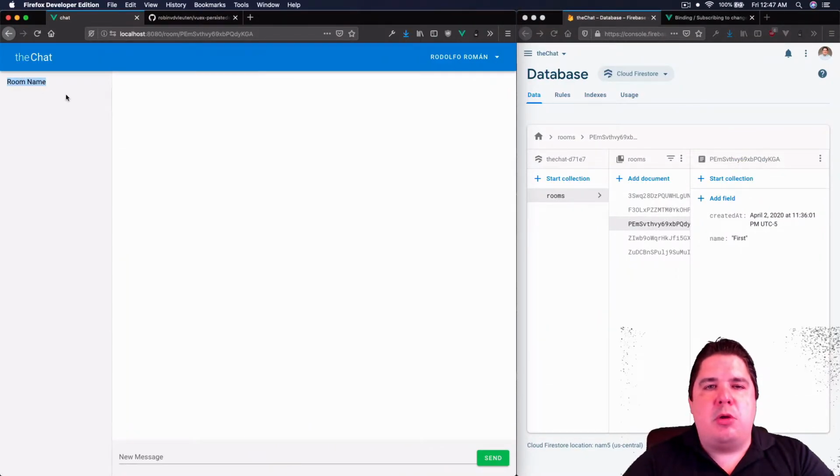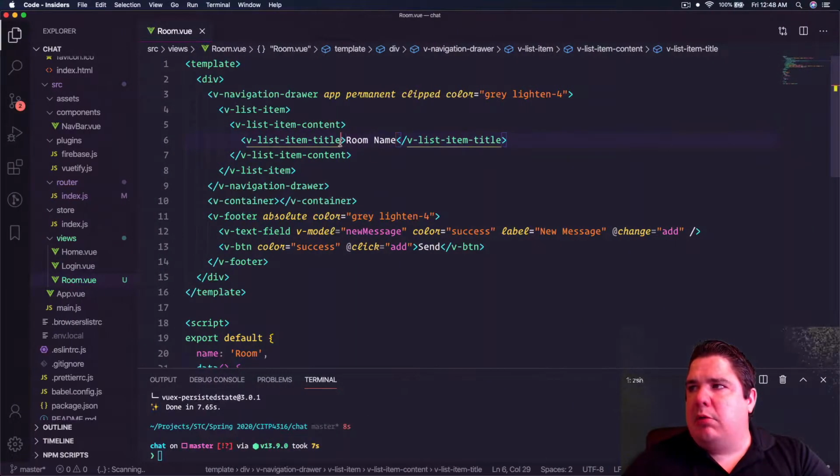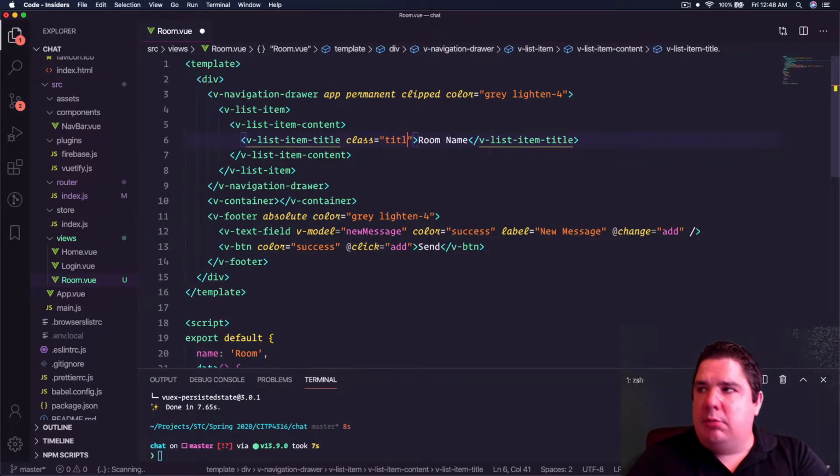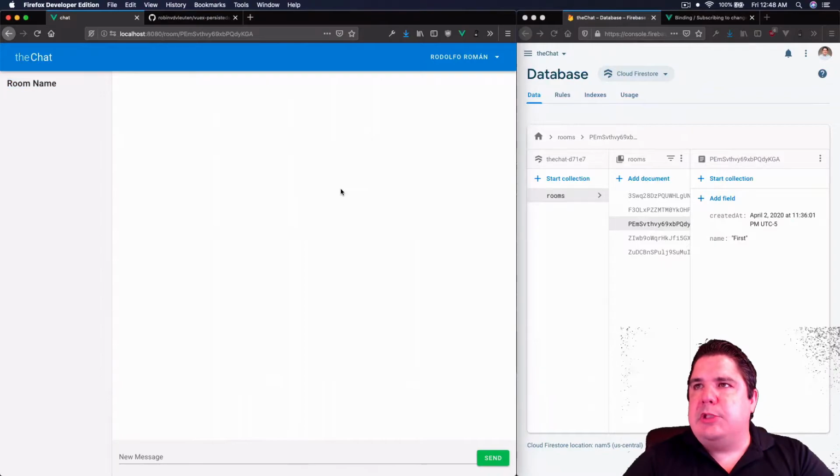So the room name, wherever we are, is going to be here. It's going to be the room name that we're going to be pulling from the database. That looks a little short, so let's actually do class equal title. Yeah, looks a little bit better.